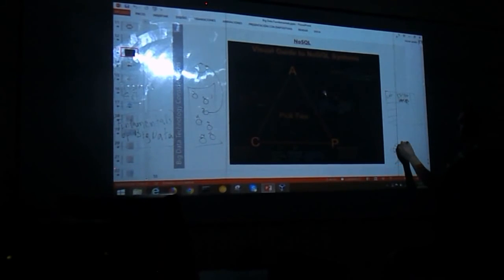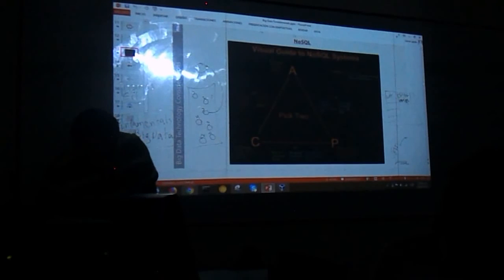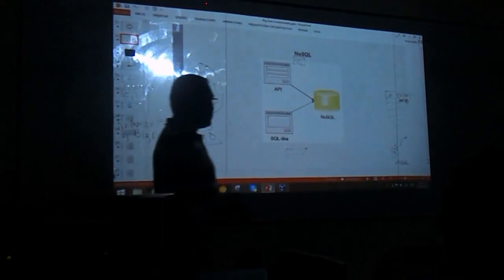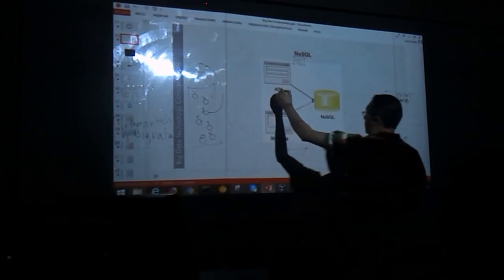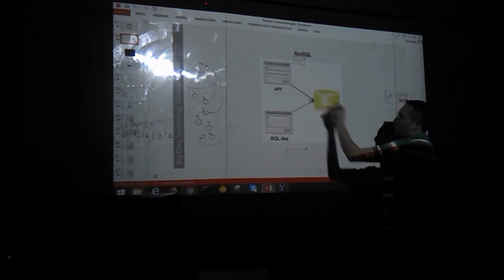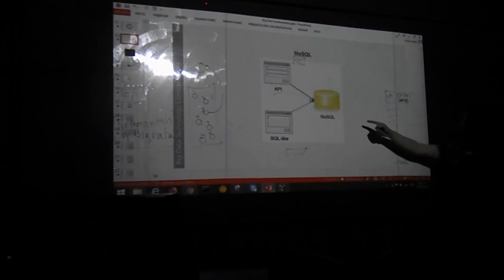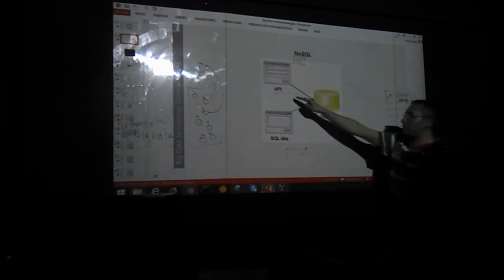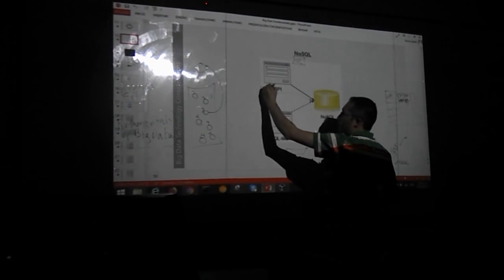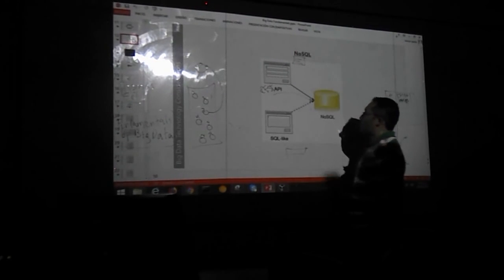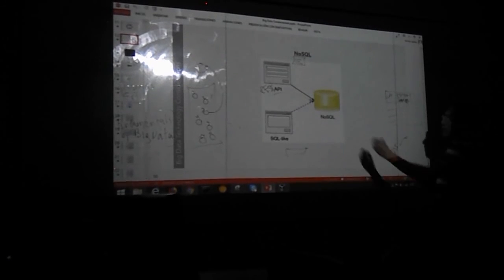And using the API that we saw previously, we send the customers to the NoSQL database in a natural way. You store the information as it's coming from Angular, because you have one API, normally a REST API, to store the information in the NoSQL database. And you have here the JSON.